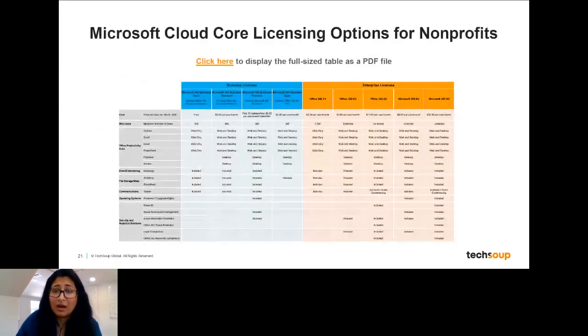We have a lot of resources — I've only talked about five of the thousands of solutions available. We have a full-size comparison table that allows you to look at everything you might need. There are a lot of resources going to be made available to you after this meeting. Feel free to use them, click on them, and download the PDF to get a better sense of the solution that might make most sense for you.